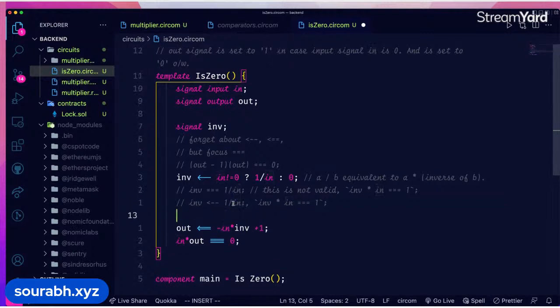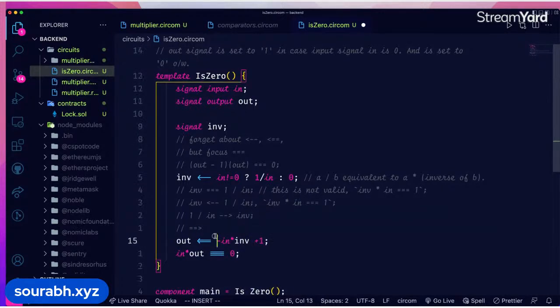Fine. Also, this exists. We could have as well done this. So this was also valid. This can be reversed. That is what Circom is allowing us. Circom also allows this operator to be reversed. So just convenience, Circom is providing us. Somehow a space got here. Fine. So these are the two circuits I wanted you to see.